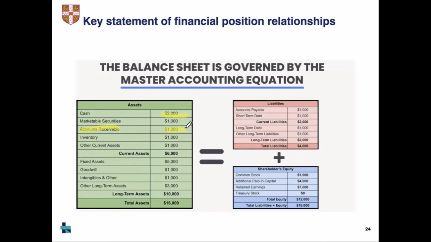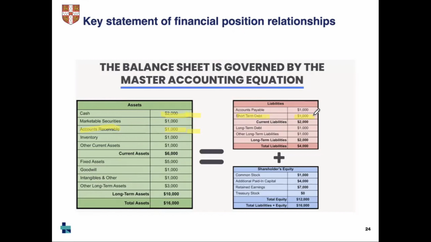If they pay us, it means that it will have two effects on our statement of financial position. The first effect is that if our customers pay us the 1,000 that they owe, this is going to be zero. That's the first effect. And it's going to increase our cash to 3,000 because now they have paid us. Is that okay? Here we can see that we have liabilities. Let's look at our short-term liabilities of 1,000, means we owe 1,000.